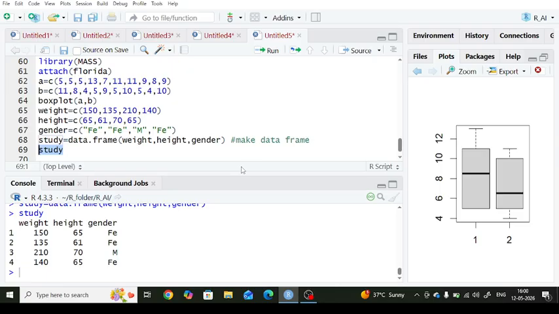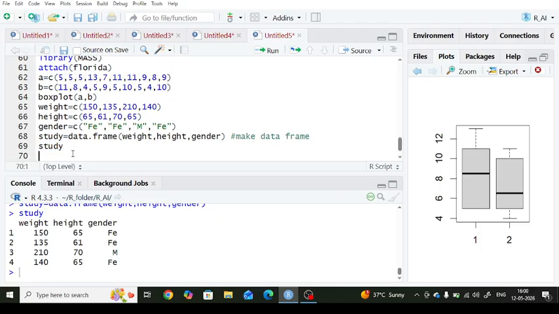Depends on you if you want to change. So it's also possible. If you want to change the row names, which look like 1, 2, 3, 4, so let's go and change the row names.